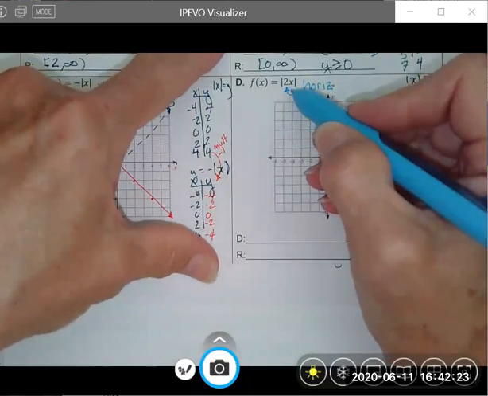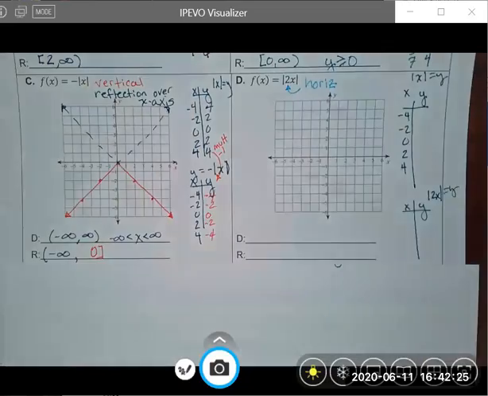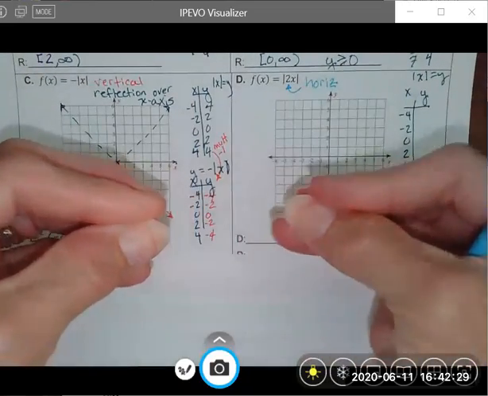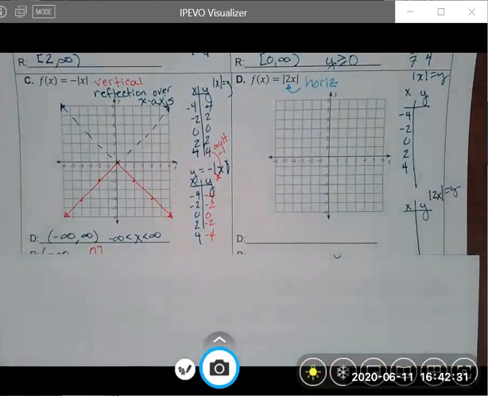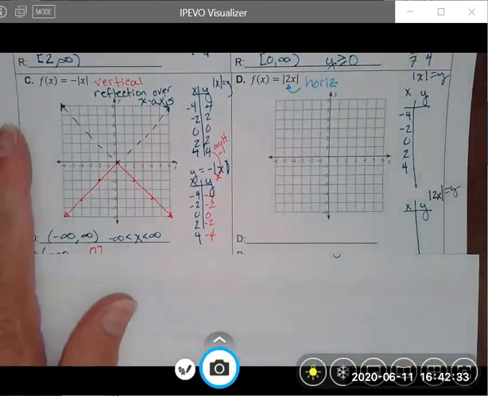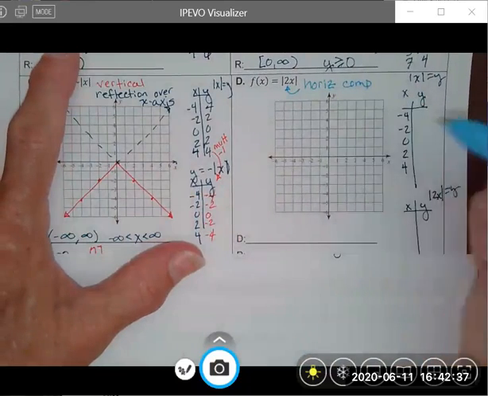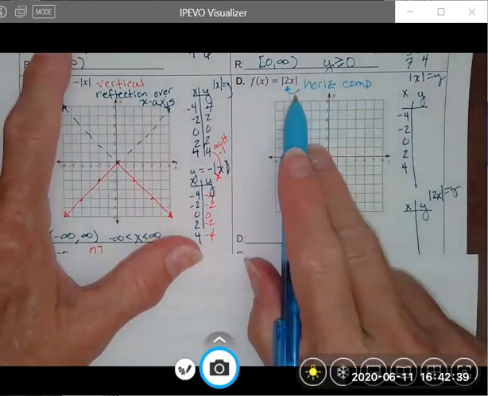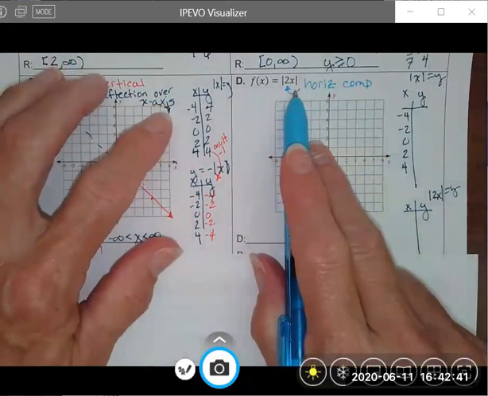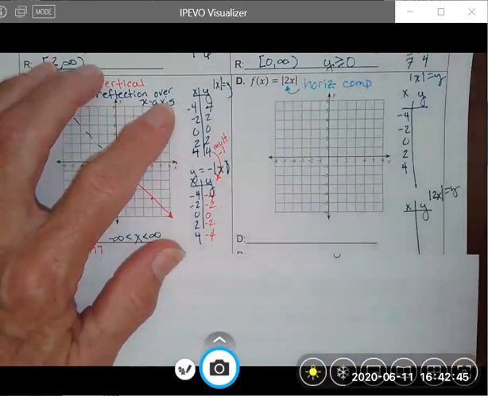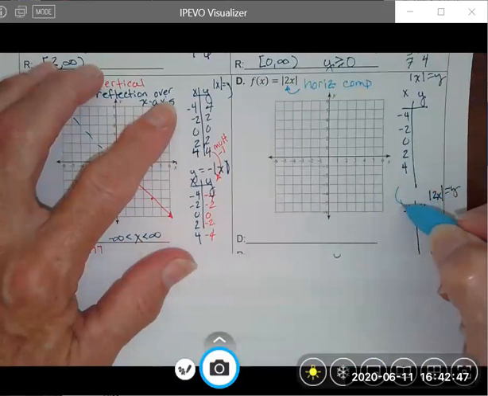It's going to be the opposite of what I expect. If I am multiplying everything by 2, then I am actually compressing it. Okay. So this is a horizontal compression. And we talked last class about how what I'm really doing is the opposite. So instead of multiplying by 2, I'm actually multiplying my x values by 1/2.